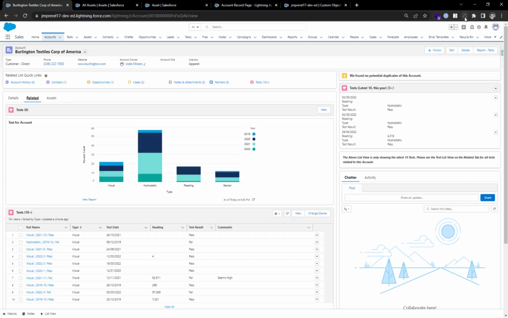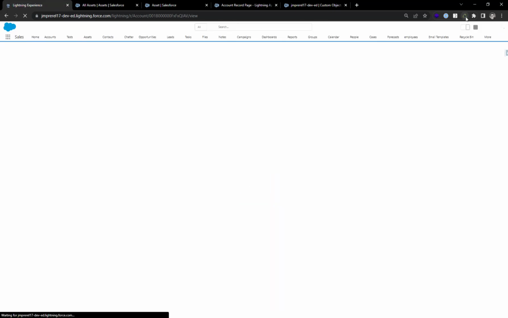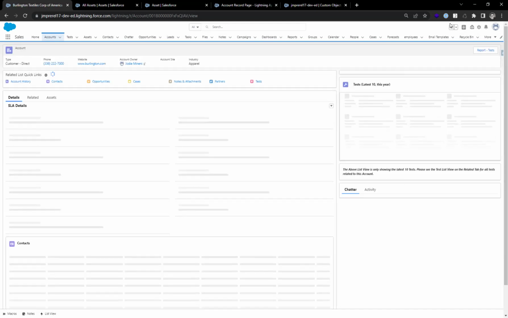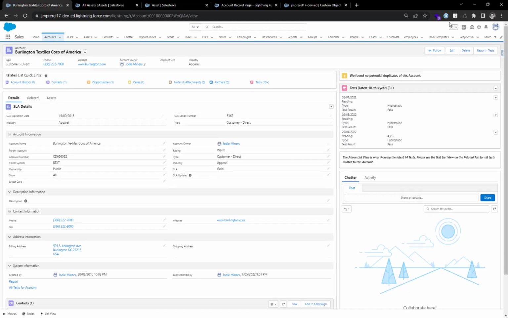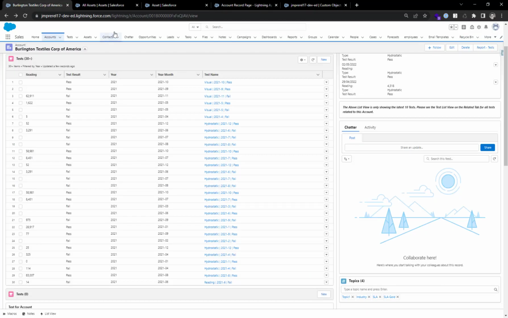It says you can have 2, but I've now got more than 2 filtered related lists. I've got 5 filtered related lists across 2 different related lists on this page now, so I don't know what the 2 is.